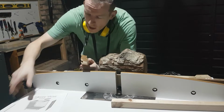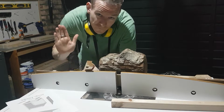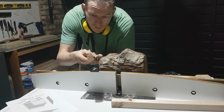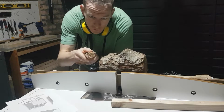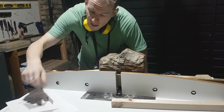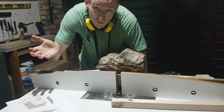Router table set up, and I've run a test piece on one of the offcuts of the 30x30 posts. On the plans, you'll see the routing that I'm doing because I want to front mount the MDF. I don't want to tack it in from behind. The way I'm going to do that is with a route which will make the posts end up looking like this.